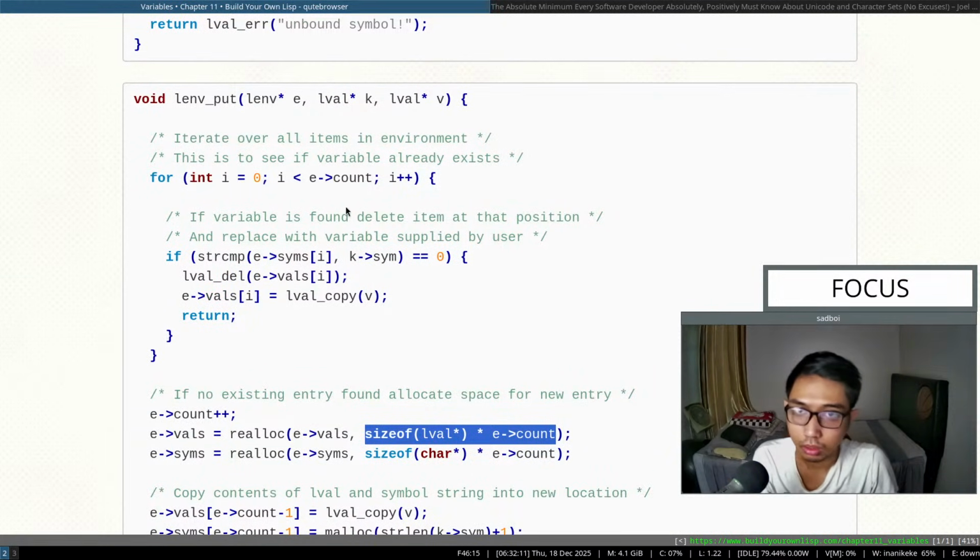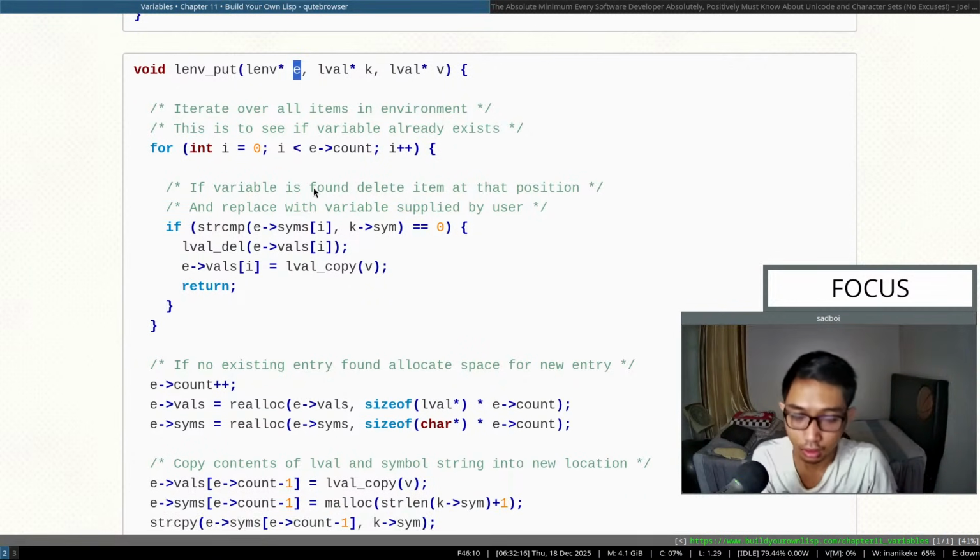Oh, we are not using the K but E. Right, sorry.